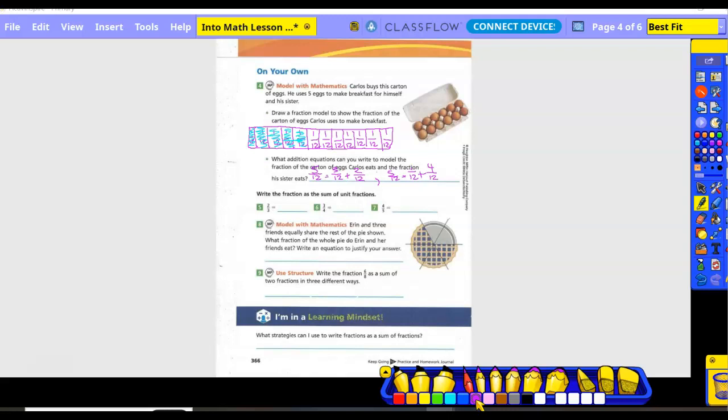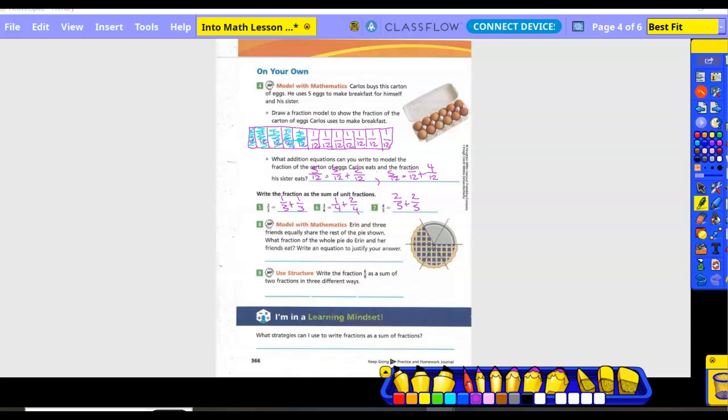5, right? Okay, so write the fraction as the sum of unit fractions. So what is it going to be for 2/3? There's only one answer for this one. What is it? 1/3 plus 1/3. You can only break 2 in one way, right? Okay, 3/4. What can I do? 1/4 plus 2/4. Okay. What about 4/5? 2/5 plus 2/5. Could you have done 1/5 plus 3/5? Yeah, I would take that too.